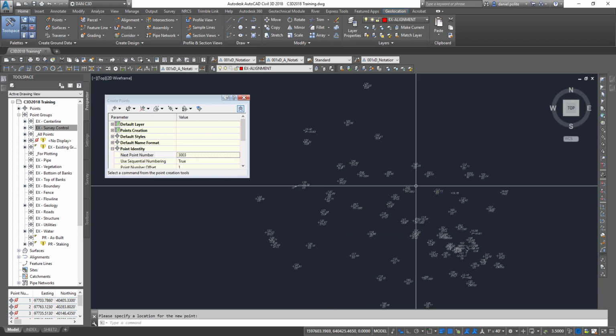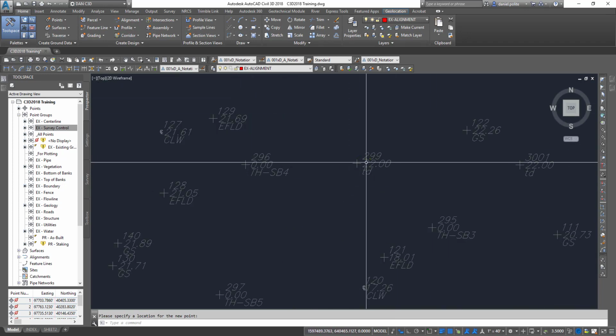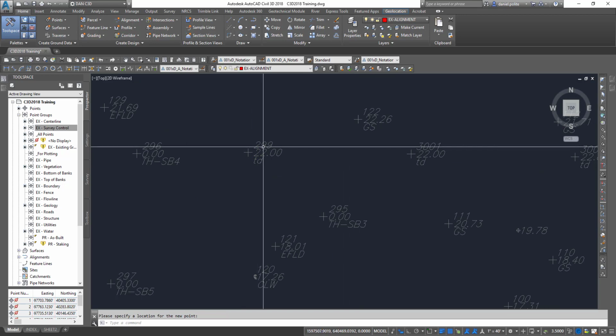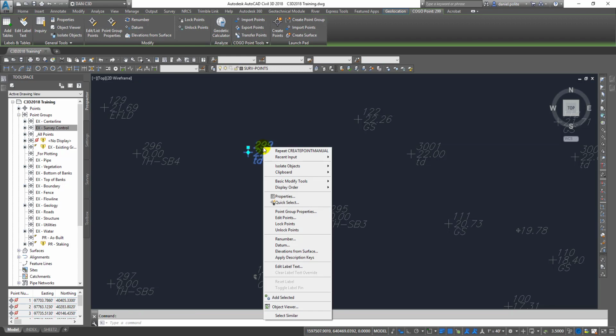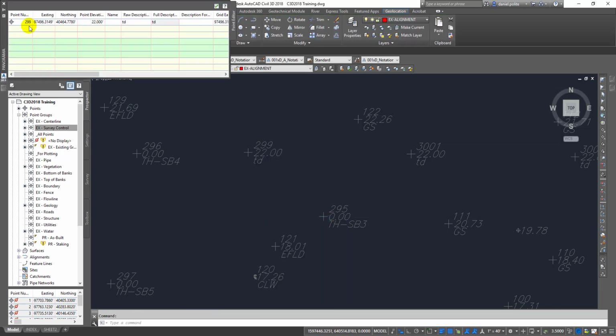Now the one nice thing, we'll close this out, one nice thing about point editing is that you can select this point and you can right click, edit this point, and you can come right up here and just type in 3000.